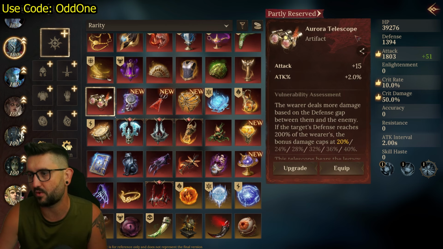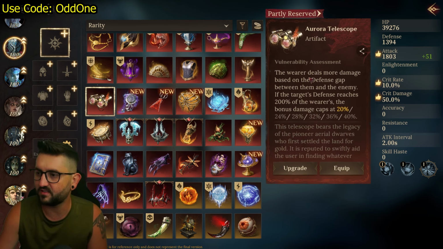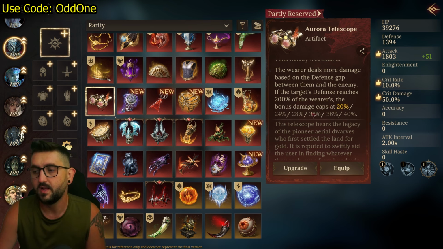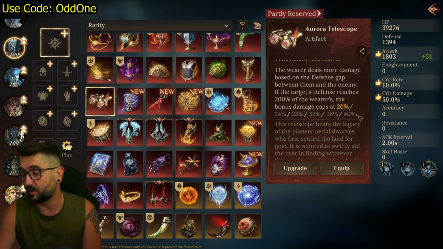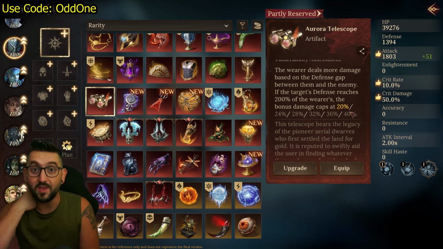First one's going to be the Aurora Telescope. Gives us attack and attack percent. Then the effect says the wearer deals more damage based on the defense gap between them and the enemy. If the target's defense reaches 200% of the wearer's, the bonus damage caps at 40%. This sounds really powerful, especially for PvE, right?